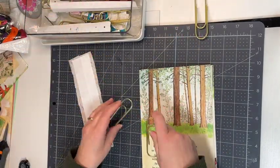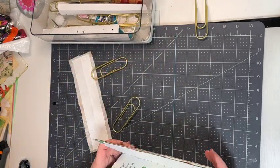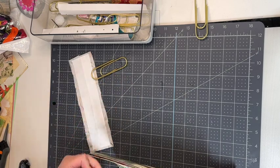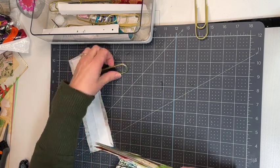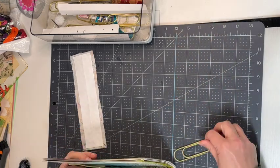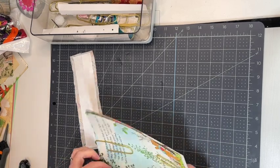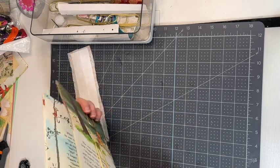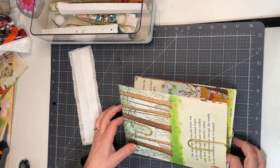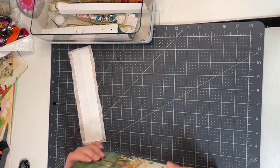Use my big paper clips. So I have this little container where I store all my bookbinding tools. This is going to end up being 60 pages front and back, which I think is perfect. And I'm going to put some of those clear plastic photo pockets in here, so she can have a place to put some photos if she so chooses.